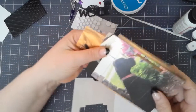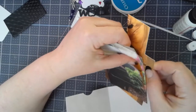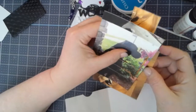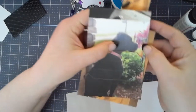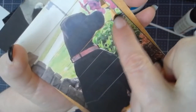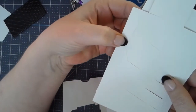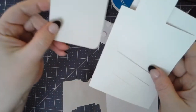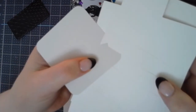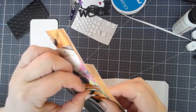You want to stack the photos, and then these little legs of this one, you're just going to tuck into each one of those. And I tried to get two contrasting photos so you could see that it's going to create these little mountains here, but just the tails, you're just going to put these tails through right here. Let's see. Like so. Okay, you're just going to feed all of those into each one of those slots.